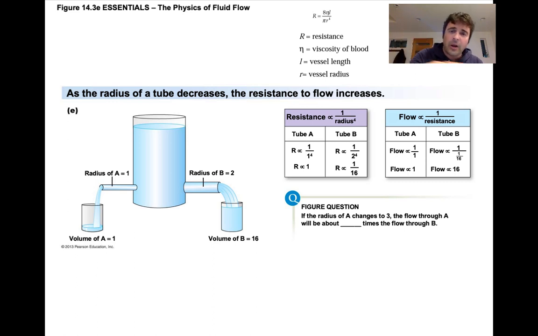So before we even get into talking about the math of this, because this looks like some big complicated math problem, and it's really not when you understand what's going on here. And I'm going to give you a practice problem within your particular handout that will reinforce this idea. But we'll do the figure question for the moment.